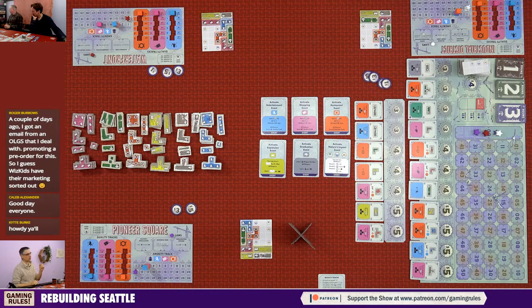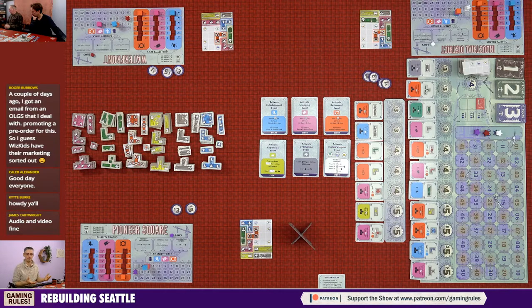I'm joined tonight by Rob. Hi. And Arthur. Hiya. And we're going to be doing a three-player game of Rebuilding Seattle. This is a new game that's coming out. I don't exactly know when it's coming out. I think it's coming out soon from WizKids. WizKids have asked me to create this video. And yeah, we're going to be teaching you how to play tonight.